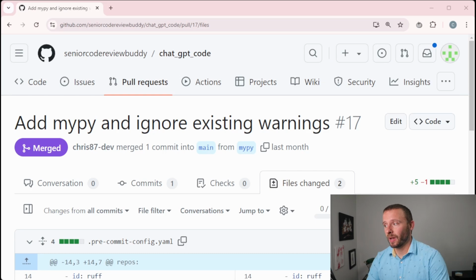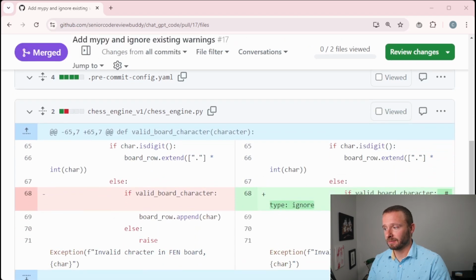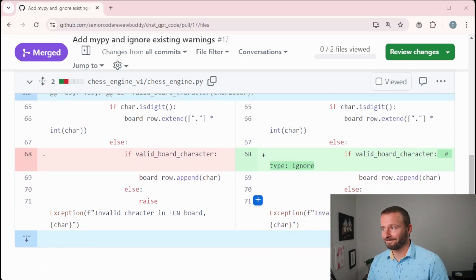Now it's time to add our first Python typing, which we'll use mypy for, and just run the basic version. And as you can see, it really doesn't do much. There is just one line where I added an ignore. So once again, it's pretty basic. We're ignoring an existing error. No functionality changes. It's just the start, but it's going to help us avoid some regressions in the future. So this is a good place to go for now.